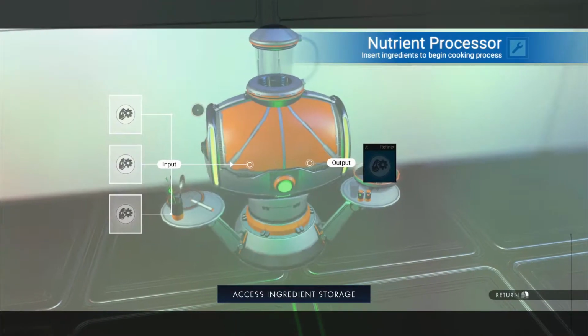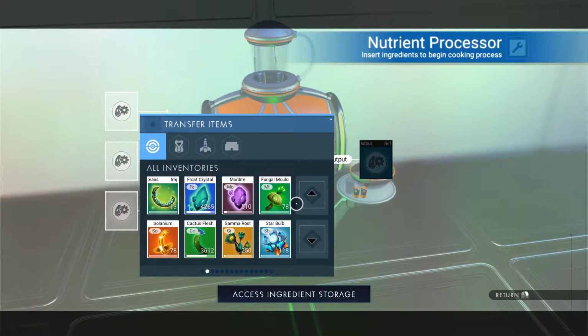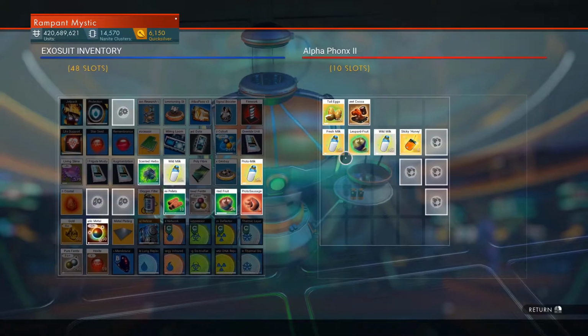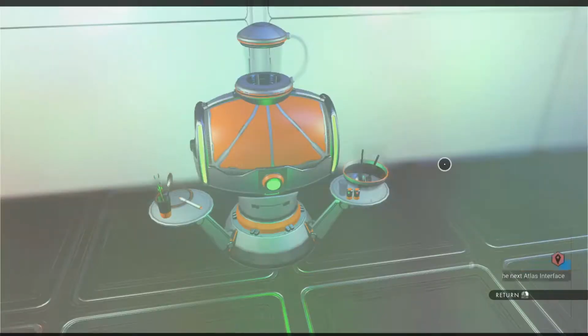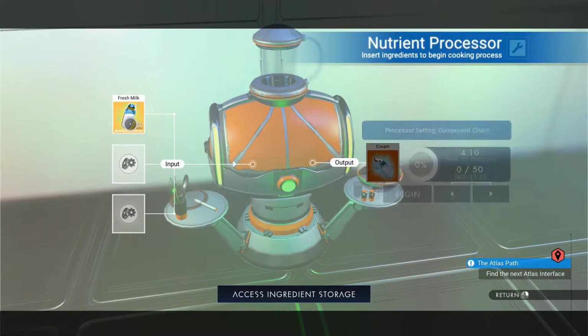We're going to need to make the milk into cream. So I'm going to use the milk I did actually store here. There it is, fresh milk. We're going to use the fresh milk. It's absolutely fine. And, oh, okay, I needed only 50, but sure. It's not allowing me to transfer them in specific amounts.